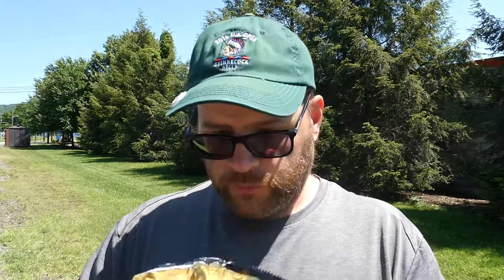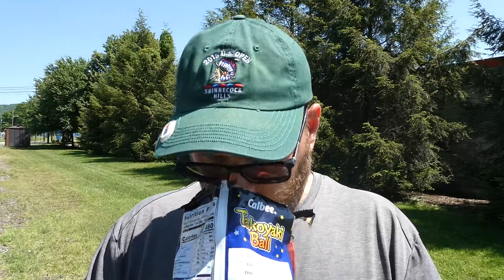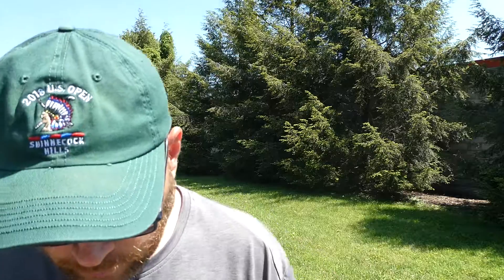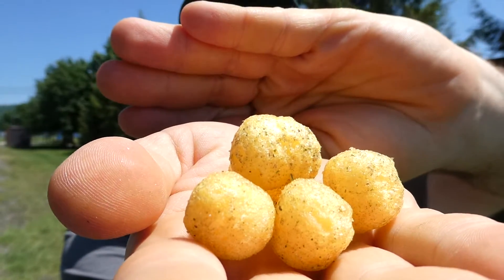We'll give them a try. I guess you don't eat them too much. I don't know what to say about that, but whatever. I will say one thing about their snacks though — they're not half air, they're about a third of the way air. Definitely has a kind of soy sauce smell, maybe a fishy smell. There's what they look like — like cheese balls. Pour a couple out here in our hands, see what we're working with. Boy, is the sun making them glow.